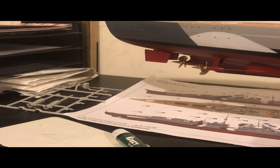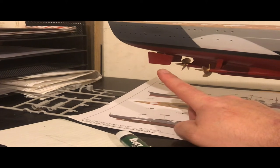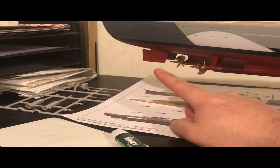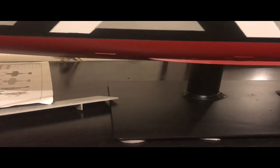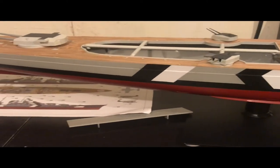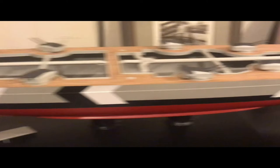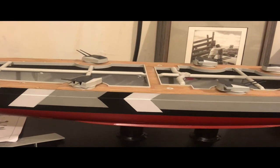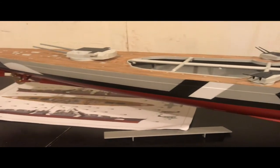I used a nut and bolt for each side — you can see them down in there. The rudders were a nightmare and I kept breaking them off, so that's why I built the platform it's sitting on, up off the table. It's nice and sturdy, and it allows me to work up higher — it's just a better fit to make it more streamlined so I can build up and do all the superstructure work.